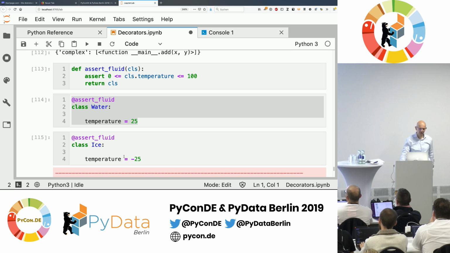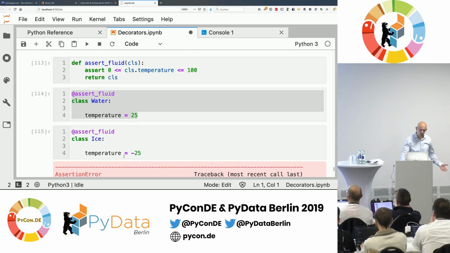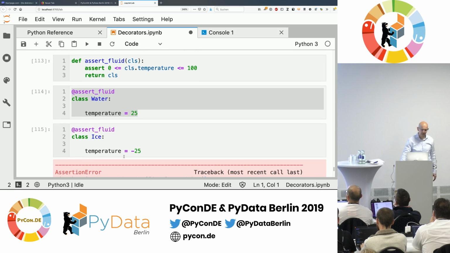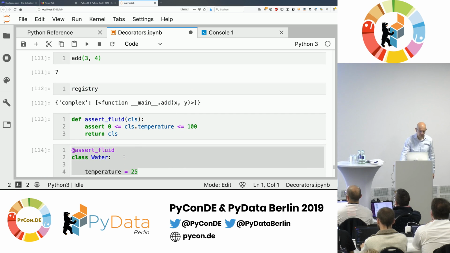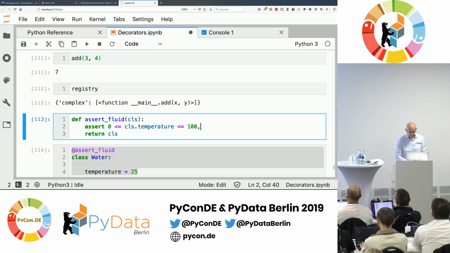The minute I define a class, so at import time, or byte compilation time if you want, I get this assertion error. And of course I can also raise a string here: temperature must be between 0 and 100 degrees.